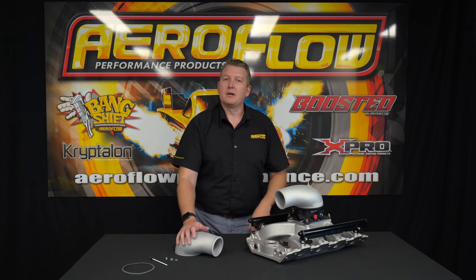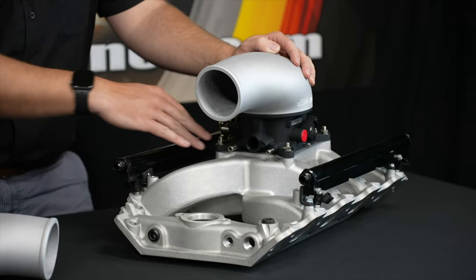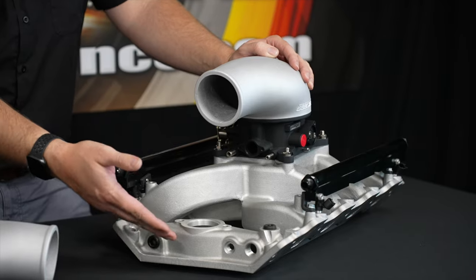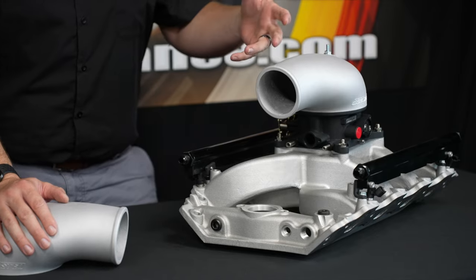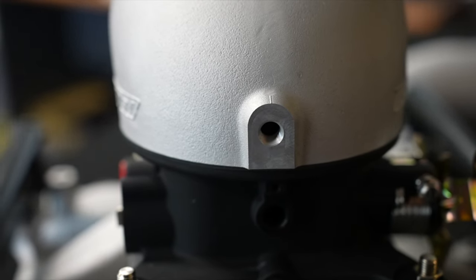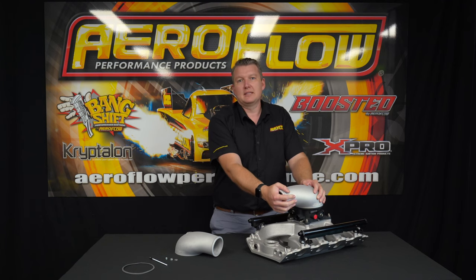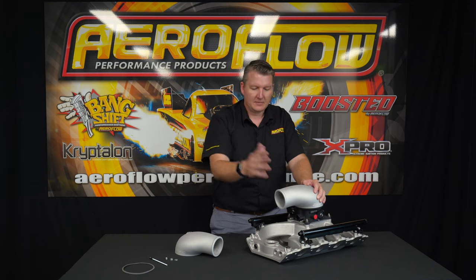Now, with a lot of modern engines it's straightforward — you've got your throttle body at the front and you just plumb your intercooler pipe straight in there and boost is on its way. However, if you've got a traditional carby or perhaps a four-barrel throttle body setup, as you can see here on this 304 Holden injected manifold, we've got one of our cast four-barrel throttle bodies on here and then we fit the carby hat on top. It's a bolt-on for a 4150 flange, and it's got a port in the back so you can run a boost reference in there. It's a 3.5-inch inlet on the front so you can run a silicone hose or weld one of our billet intercooler clamp adapters on the front.